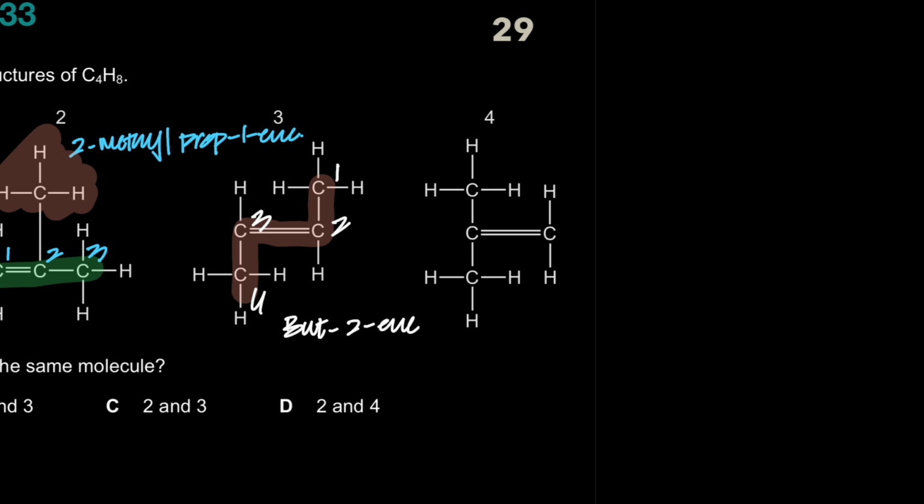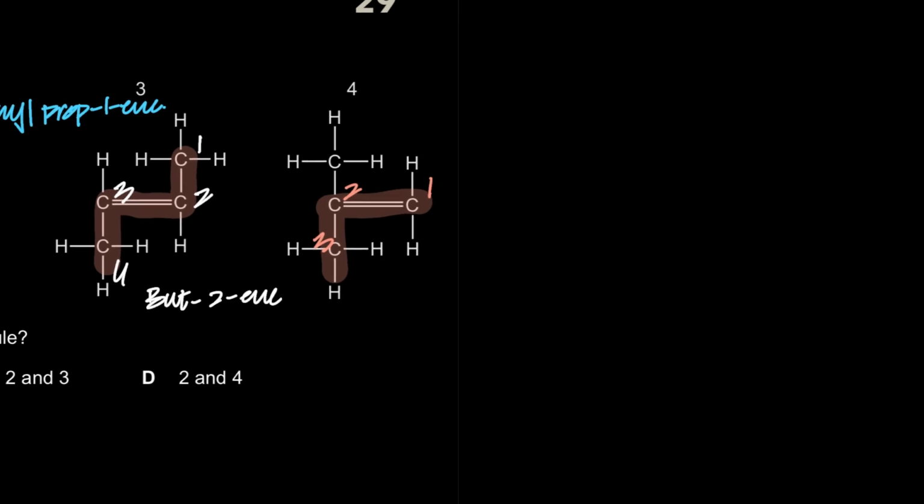Check out 4. Let's select the longest unbroken carbon chain, but you have to select the double bond in it, right? So unbroken carbon chain in this one, and if we try to name it, this is meth eth prop. So you have the methyl right here on the second carbon. This is the methyl group right here, so it's on the second carbon. So I'll say here it's 2-methyl because on the second carbon you have methyl. And how many carbons are there? It's meth eth prop, so it's propene, but it's prop-1-ene, right?